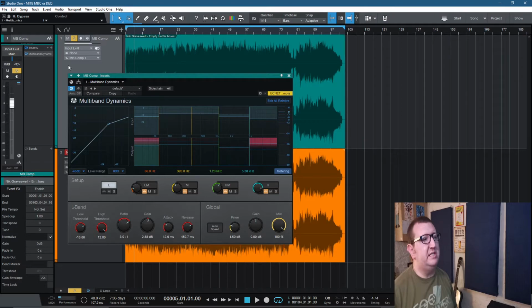What we're going to do is treat this very much like a de-esser. A de-esser is what is widely known as a vocal processor. It's a great tool to use in mastering because it's effectively the high end of a multiband compressor. So we're going to use it a bit like a de-esser in that particular range.